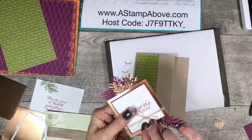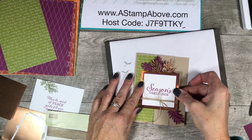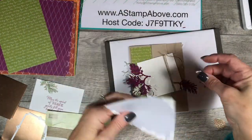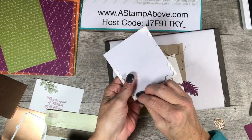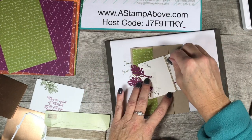Okay. There's that. That looks really good. And now I'm going to grab my dimensionals. I just happen to have a sheet here that I've clipped all the edges on because I'm almost got this one used up. So we're going to put all these dimensionals on. Oops, don't get that stuck in there.